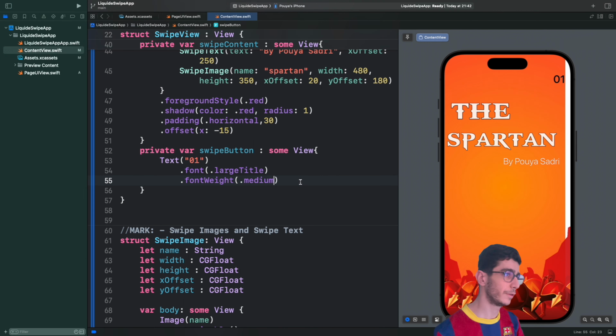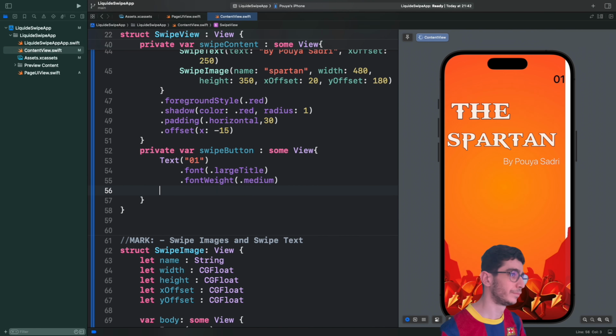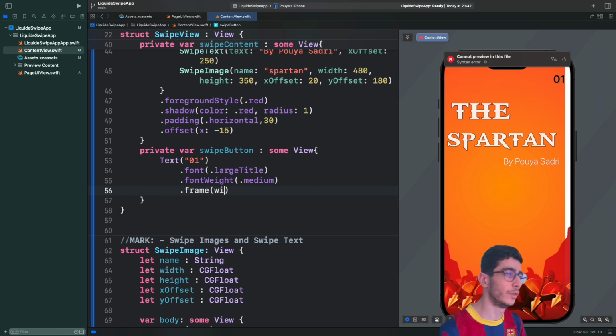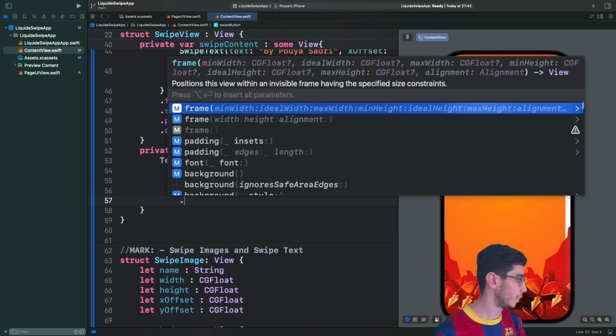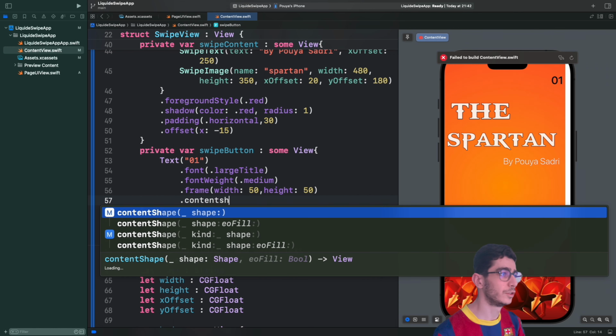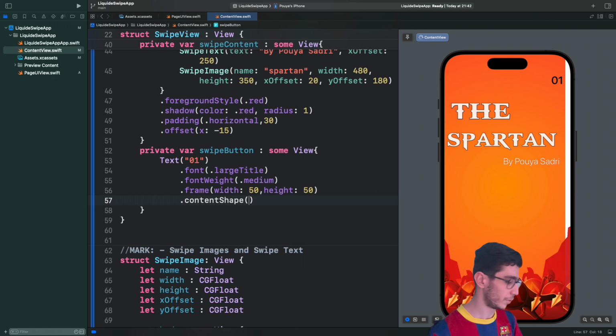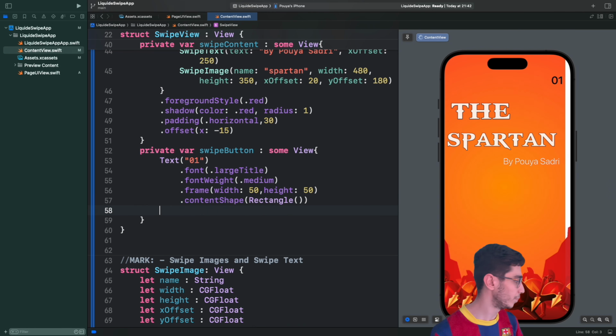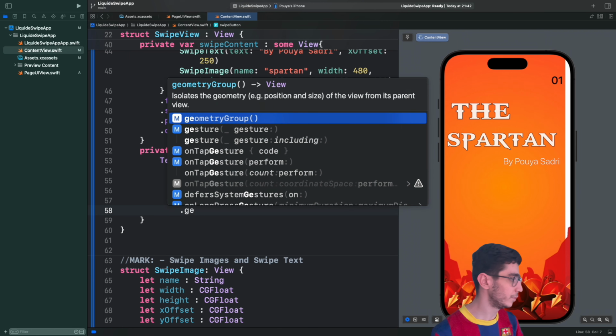Yep, here it goes. And here we have a frame for it with width 50, height 50, and the content shape would be rectangle, yep, and a gesture.